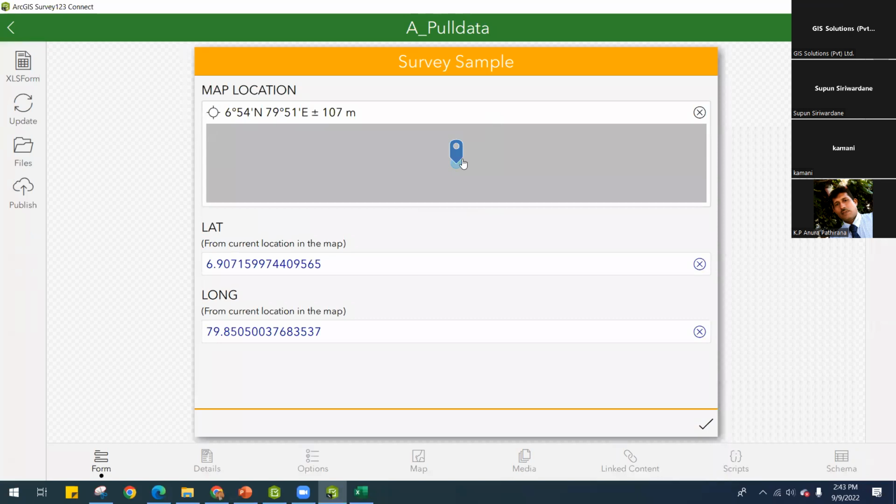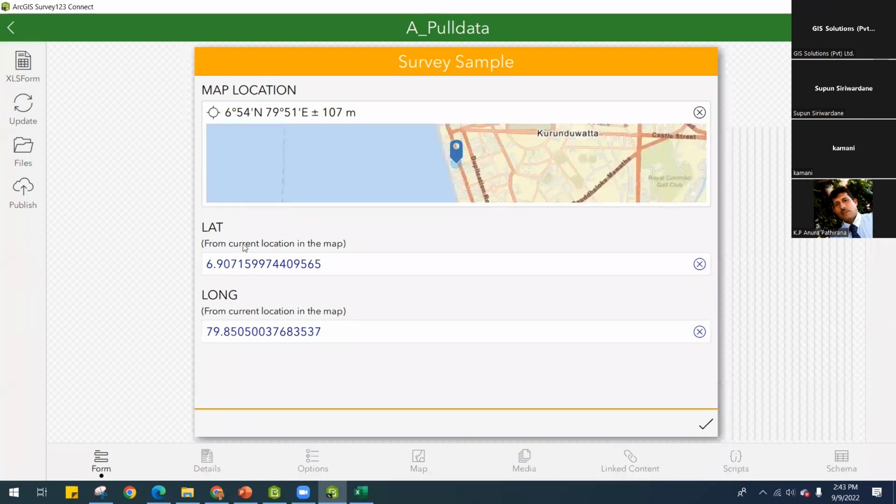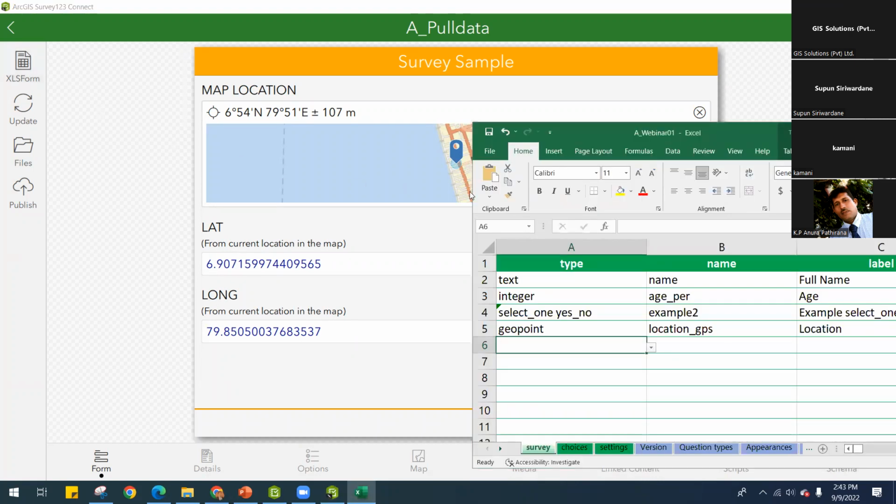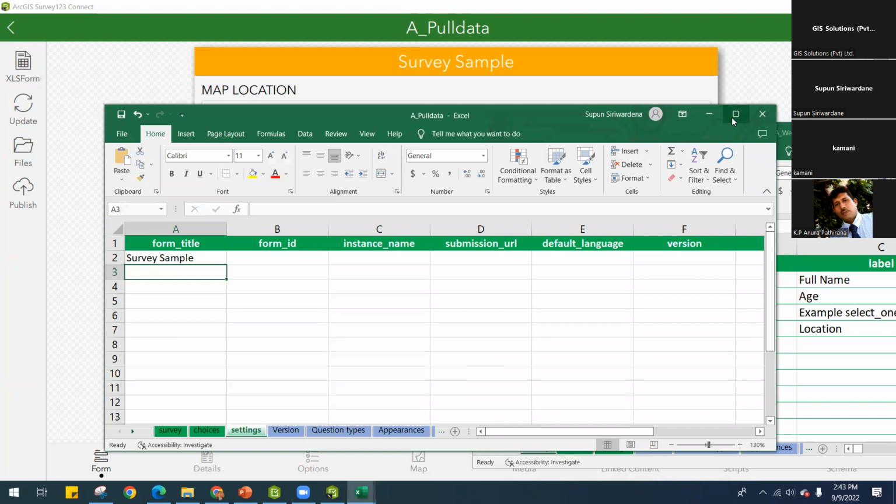When you click on a particular location, the latitude and longitude will be extracted from this location and put into 2 fields. The similar thing which I have done in the web form. So here we'll open the spreadsheet again.